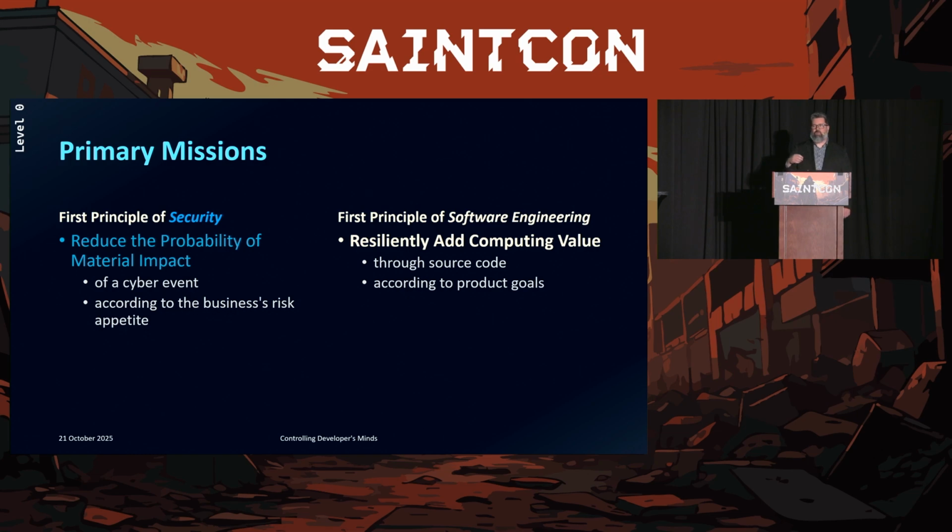So first of all, we'll take a look at this first principle of security. We've talked about this from this stage before many times, but the first principle of security is reduce the probability of material impact. So we'd like to remove all chances of a breach, but that's just not really possible. That's not realistic. We could take the classic illustration of taking the computer, putting it into cement, and then sinking it in the ocean. It might make it secure, but it's not functional.